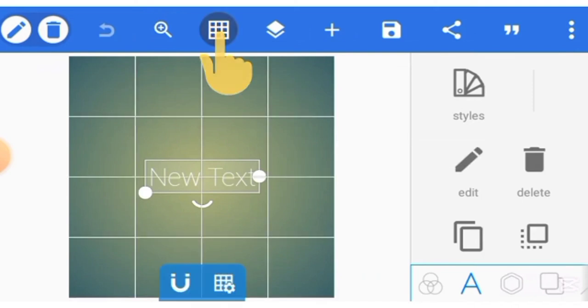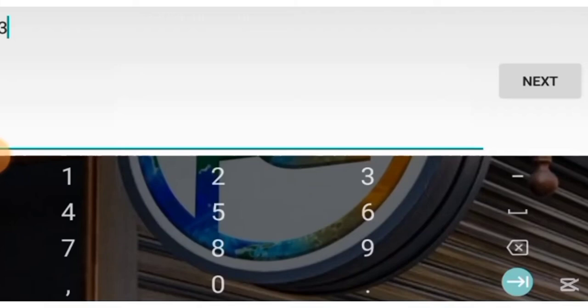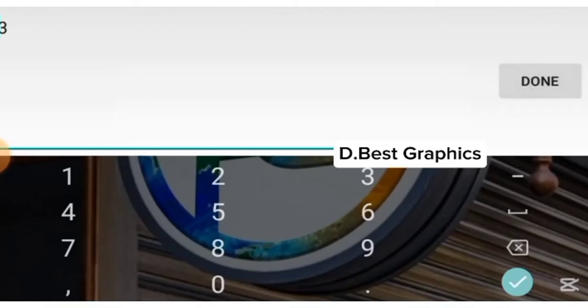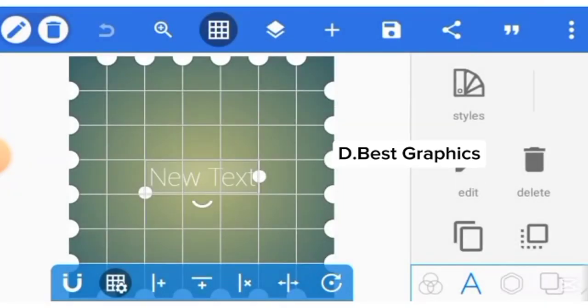Now the next one is just grid lines. For you to edit your grid lines, you have to click on this down button here, which is for setting. If you want to increase it, maybe you want 6 by 6 lines, you click this last part, then you set it to any number you want it to be. Let's say you want 6 by 6. You'll see, just erase and add. Now you have 6 by 6 horizontal and vertical, so you click OK. Can you see it has increased?